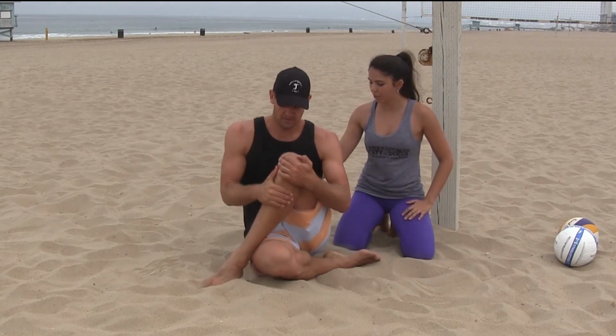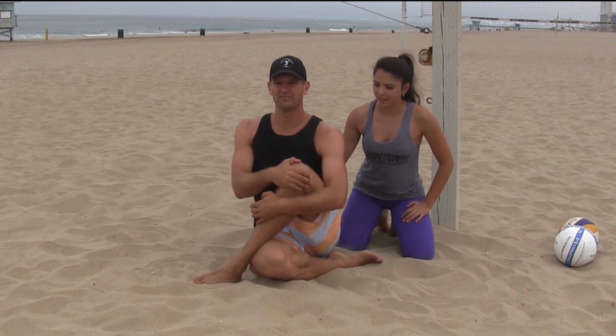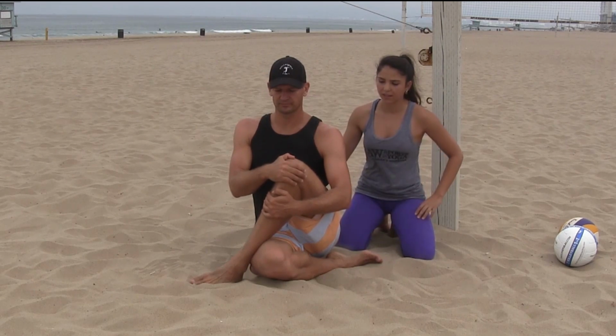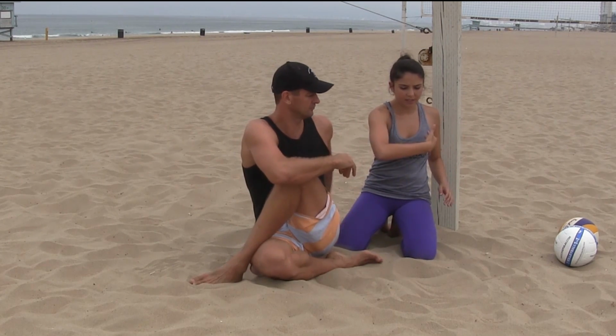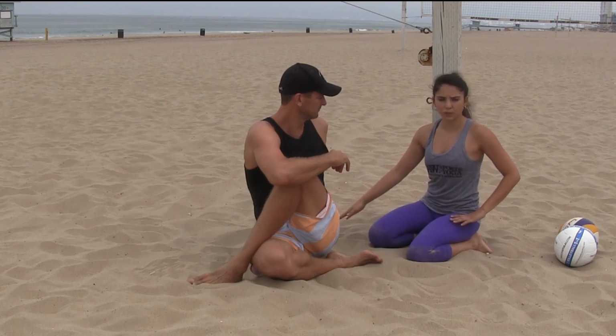So same thing, you want to work on lengthening up first before you twist once you get settled. So inhale, just lengthen up, and then you can exhale, twist to the left. So you're going to hug that left knee in, and you can take that left arm back for some support as well.